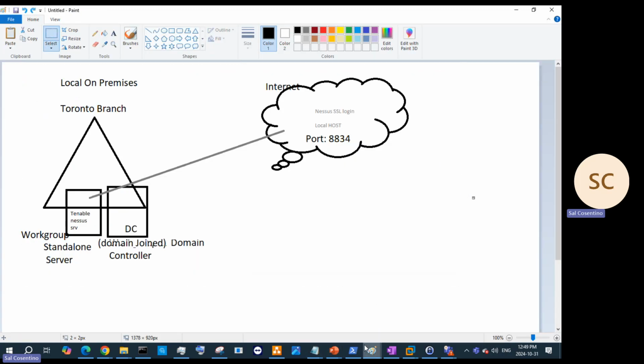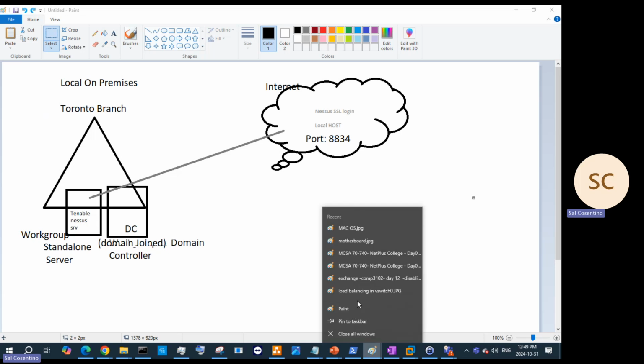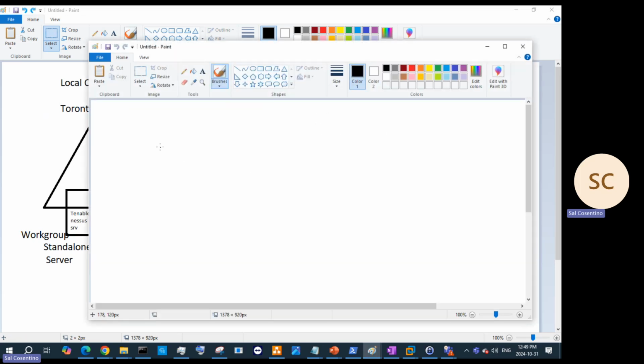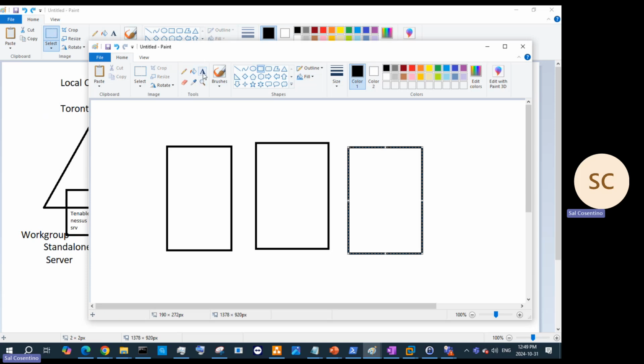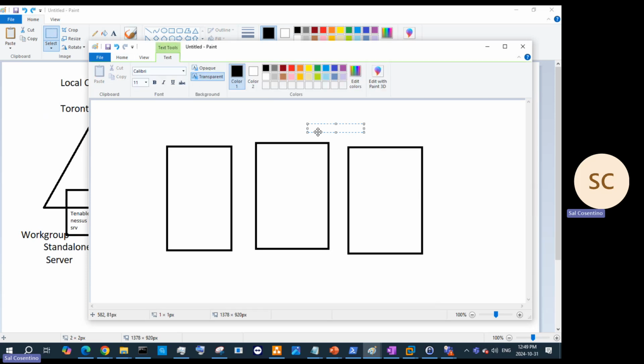If I were to draw this system out, let's say, for example, I have three bare metal machines, and this one is a hypervisor, and this one is a hypervisor, this one is a hypervisor, and this one is just a DC.